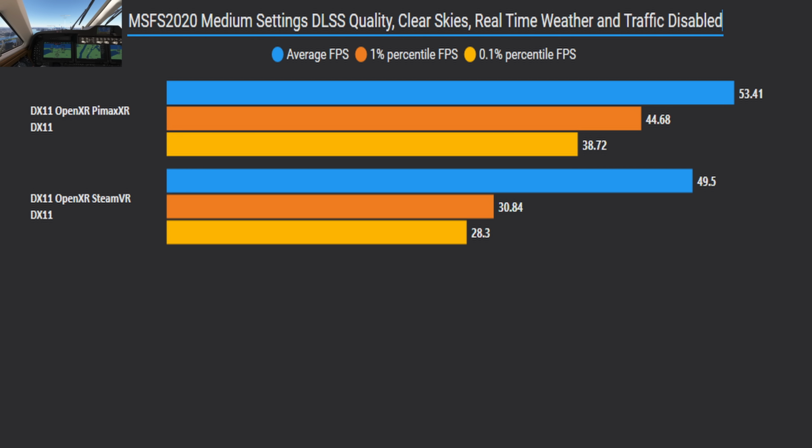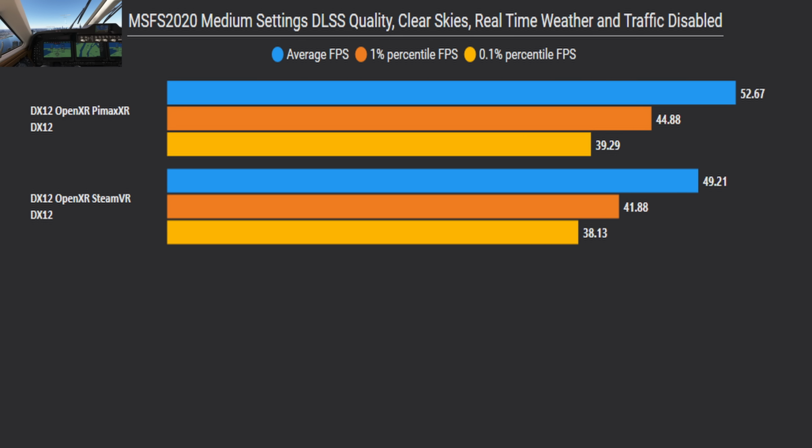This is the reason why I've showcased the runtime in every test so far, so I can prove what I'm about to say isn't universal and can vary from game to game. MSFS has both DirectX 11 and DirectX 12 officially, and when I switched over to the DX12 renderer, the margin suddenly narrowed significantly, because SteamVR is now performing far better than with DX11.